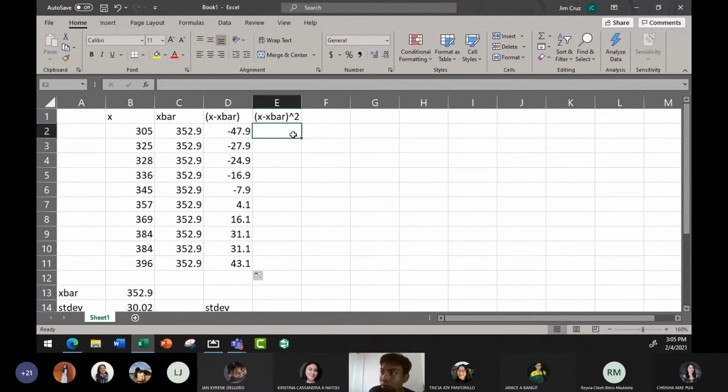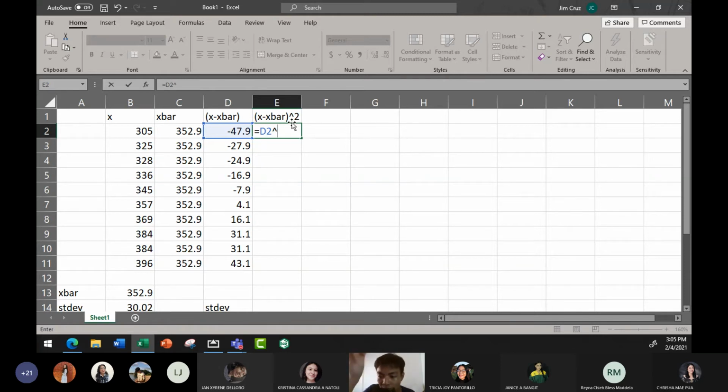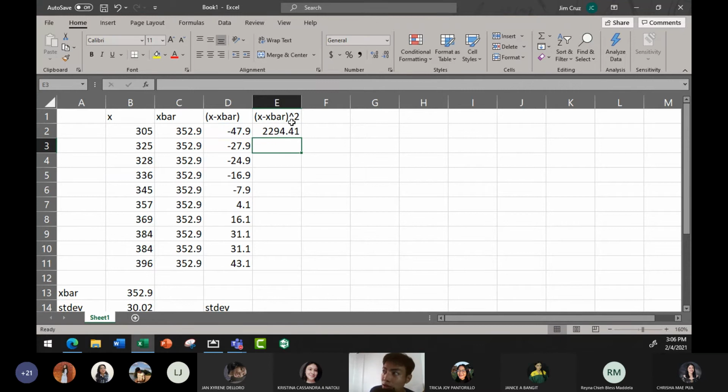Okay? What's next is that your x minus x bar is square mo siya. So, paano yon? You press the equal sign, you select the cell, I think x minus x bar, then para ma-square mo yan, you type in yung ganitong symbol sa calculator niya. Yun nakapag ganun. Hindi ko alam kung ano tawag dyan eh. Pero yan, ayan. Nandiyan yan sa keyboard niya. Tignan nyo lang, asan yung pag ganun. Okay, so ito sa akin. Then you press 2, that will be your exponent, squared eh. And then drag this ulit pababa.